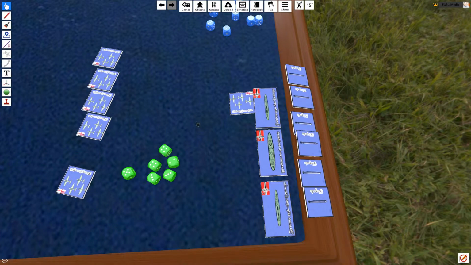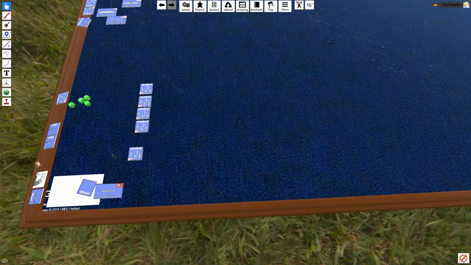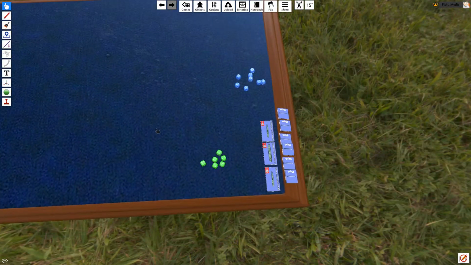In some other systems for naval miniatures combat, that's a lot more complicated process. So I actually kind of like the way they do it. So anyway, I'm going to go ahead and put these guys away, because now it's time to talk about submarines, or submersibles as it likes to call them.